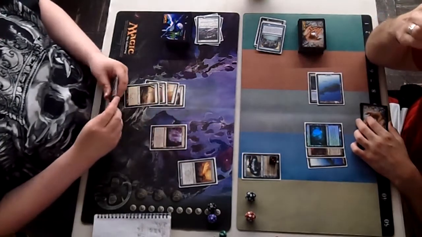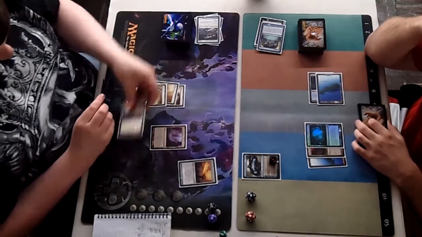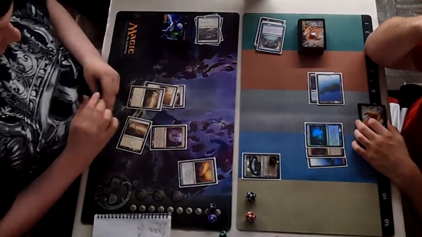Looks like he's tapping out for something big here with 4 mana all stacked up like that. Or not.